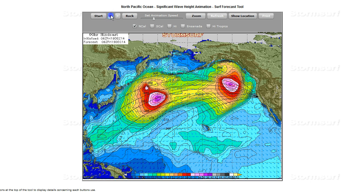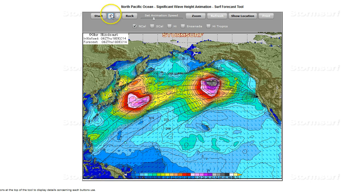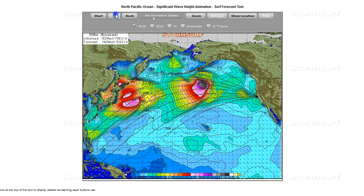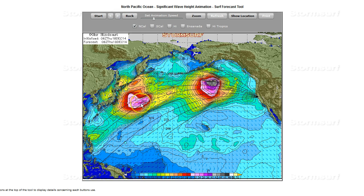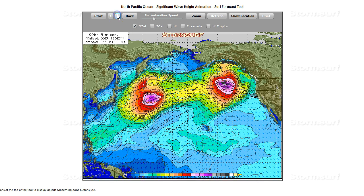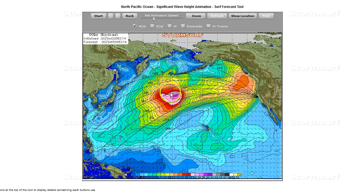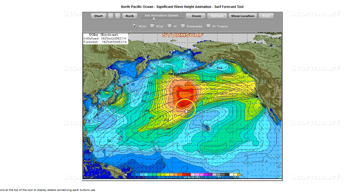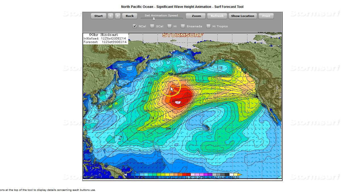Here's the next system that was queued up. We'll actually go back in time. It started on Wednesday off Japan, kind of fragmented, couldn't quite get itself together. And then we got a little area, 36-foot seas on Thursday, 37-foot seas into Thursday night and Friday. The models jumped a little bit here. We had a server outage. But anyway, we got into Friday night, 36-foot seas, and then it pretty much faded at just about 170 west on Saturday. Actually, Saturday morning, we had one little pocket of 30-foot seas.